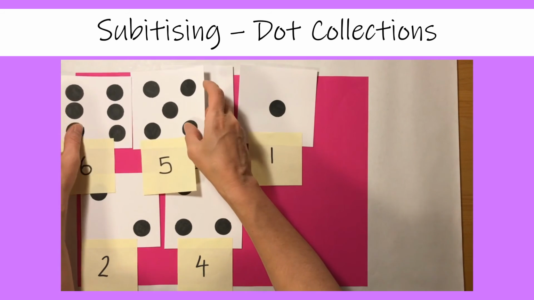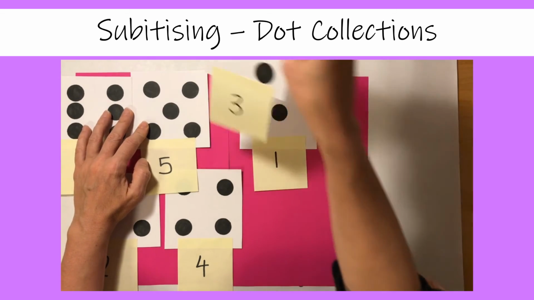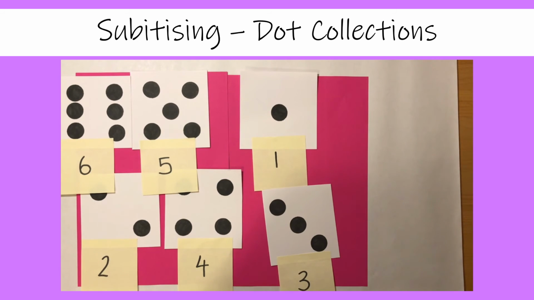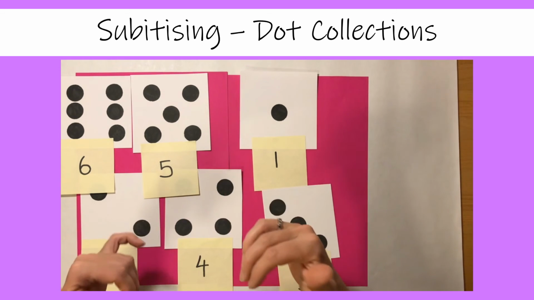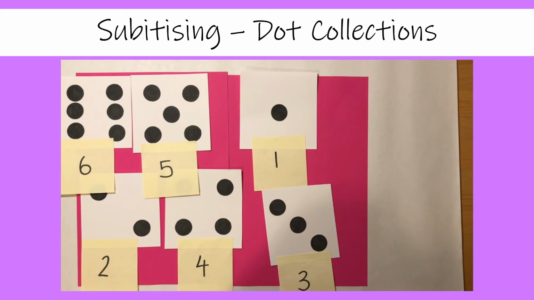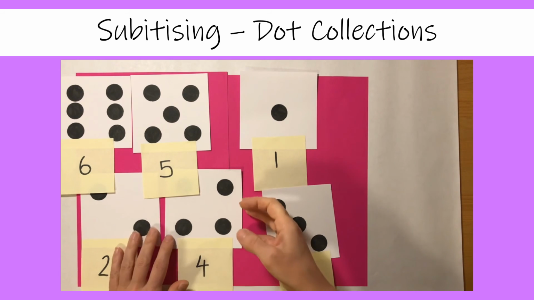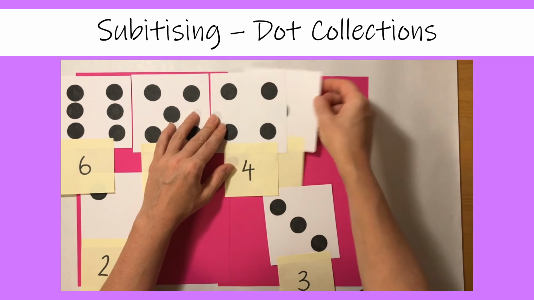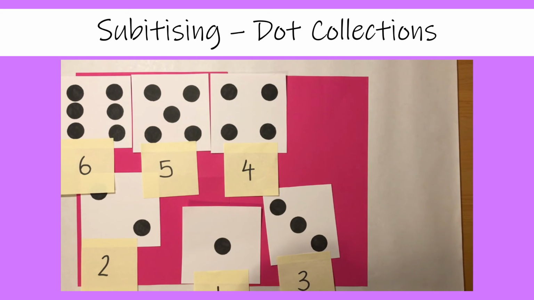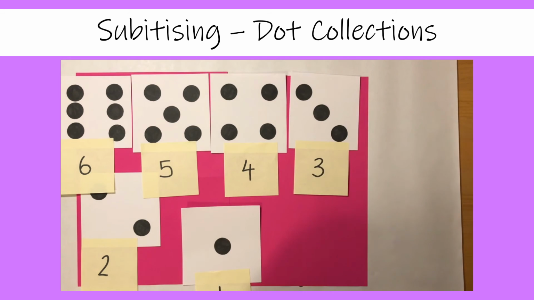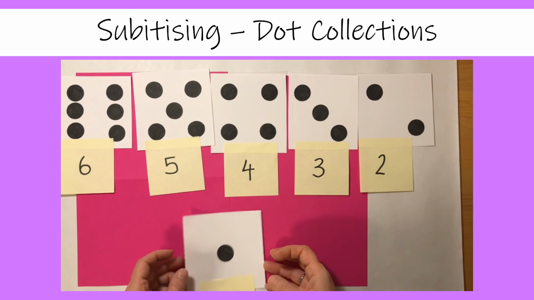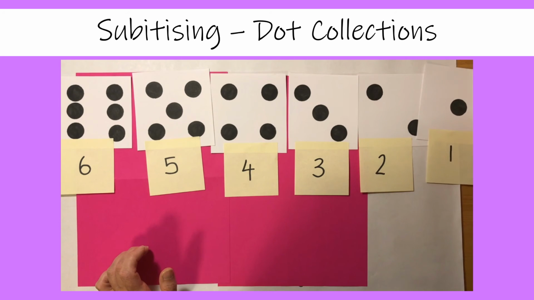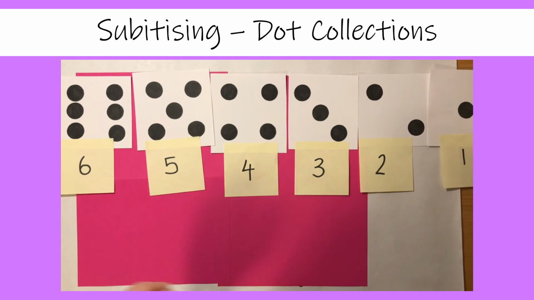Let's try that from the biggest to the smallest. So I have 6, that's my biggest number. Then 5 is my next biggest number, next smallest number. What comes next as I'm counting backwards? Yeah, 4. And then what would come next as I count backwards? 3. And what comes before 3? 2. And lucky last would be 1. Nice work, mathematicians.